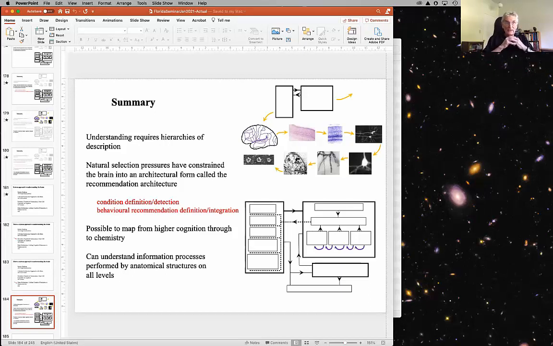So yes, and I think the same applies to an artificial intelligence system. Again, with the reservations that if you're not limited by resources, then you can do other things. But as soon as you start getting constrained by resources and you've got to do multiple different things, then you'll get squeezed into this kind of architecture.